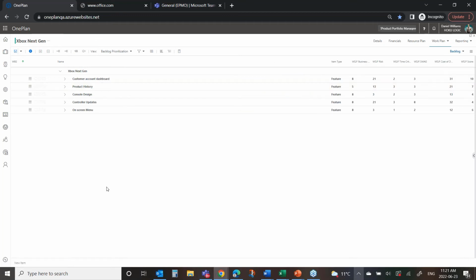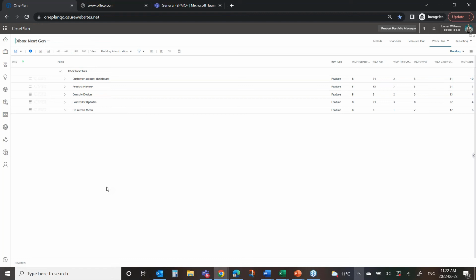And here I can see we've prioritized the features themselves. So we've done some analysis of the various features that we want to deploy, and we've used weighted shortest job first prioritization to understand that the customer account dashboard is our highest priority feature set that we need to work on, and on down you can see the different features and how they rank.